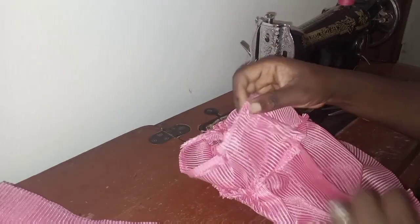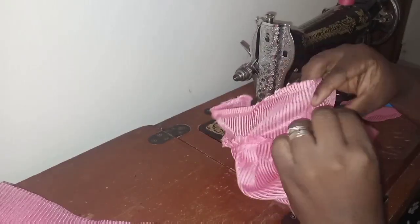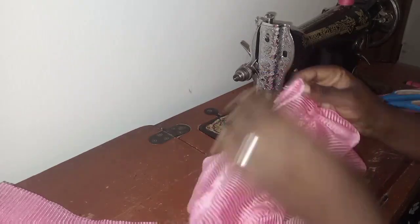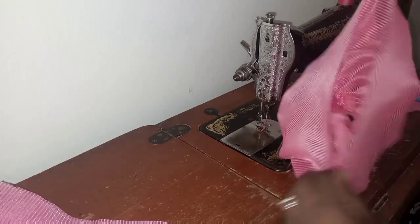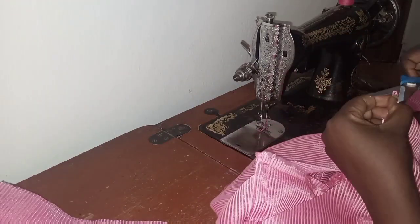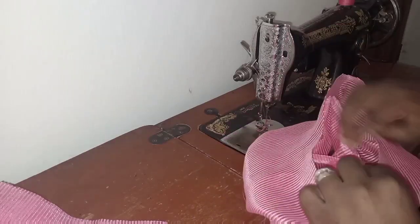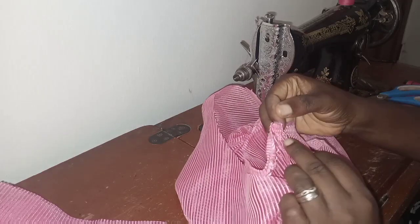Open this place. From here, open this place also. So at this center here, so that everything will be equal, we notch here also. This is it. Okay, so I will start our sewing from there. And it's this way.